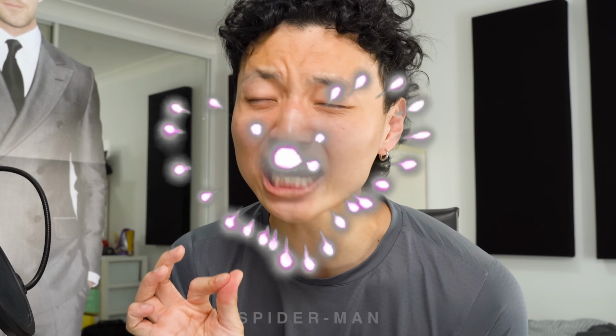The mask and just the overall silhouette of his head is perfection. Especially his eye shape. Something so iconic about that eye shape. Like, yes, it is the traditional Spider-Man eye shape, but at the same time, they just kind of round it out so stylistically. Like, they get the curves right, and it's just so satisfying to look at. I don't know what it is, man. Maybe it's like the ratio of the white part to the black lenses as well.